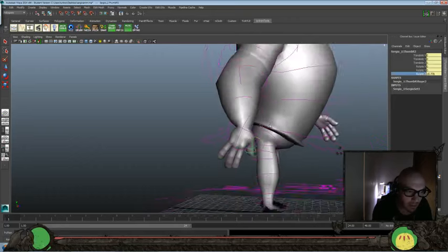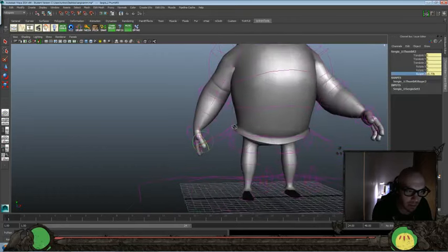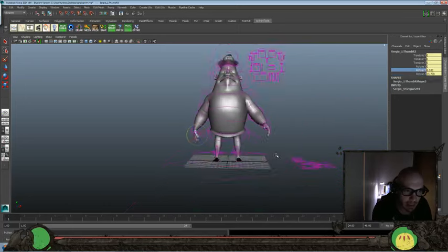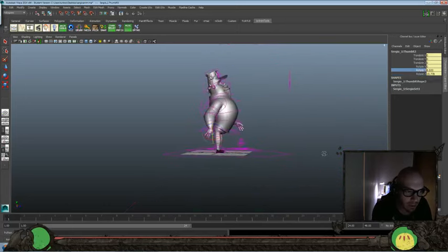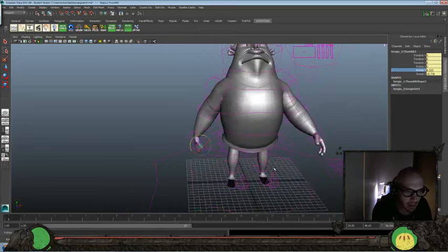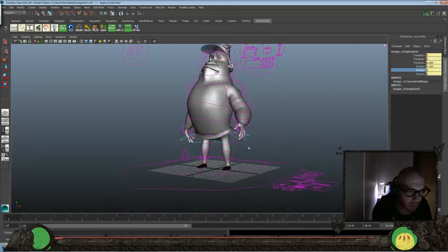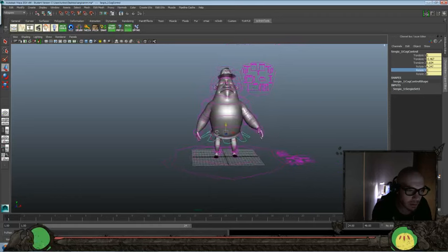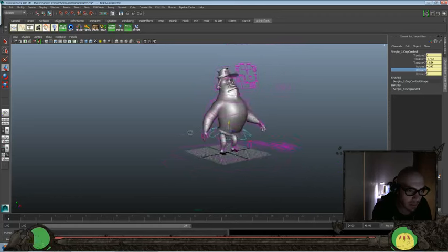But the Goon rig that they include is probably my favorite basic rig to use when I do a shot. It's just very lightweight and very pliable. So definitely check out that rig. That's probably my number one recommended rig for anyone who's starting to learn animation. I've spent countless hours using that rig.